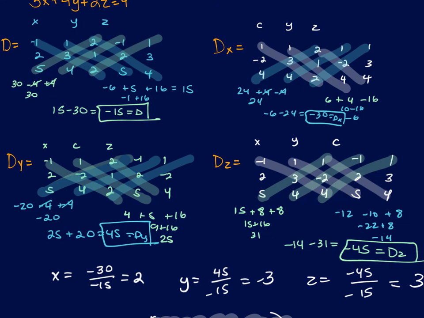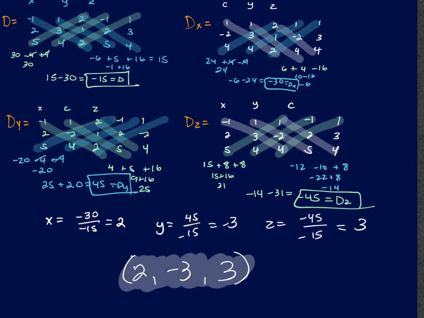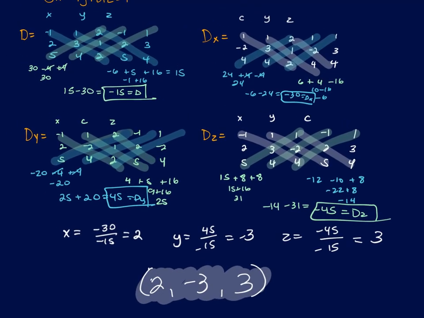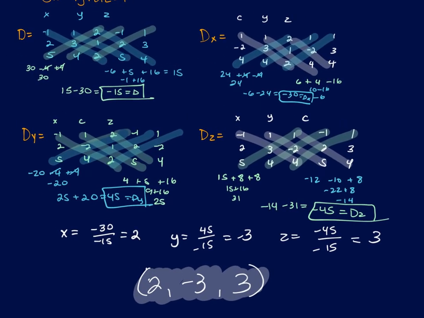If it doesn't go in evenly, double check those two because somewhere you have a mistake. I would go back to the very beginning and make sure you rewrote the matrix right. Like that's where I would start if I found a mistake, and then multiply down your columns. Then d sub y should have been 45 and d sub z should be negative 45. The solution to this will get typed in on Canvas, which is 2, negative 3, 3. But you have to have all that work, okay?